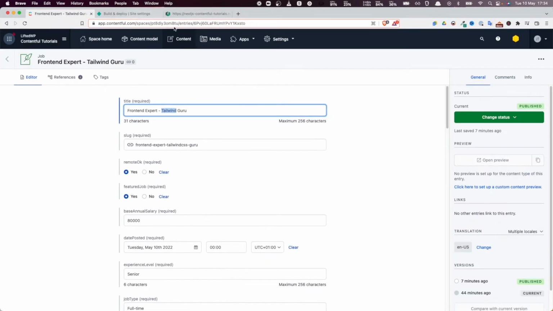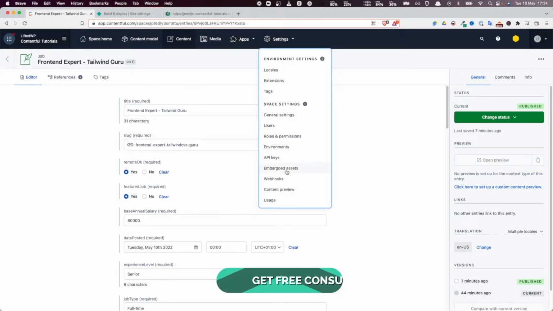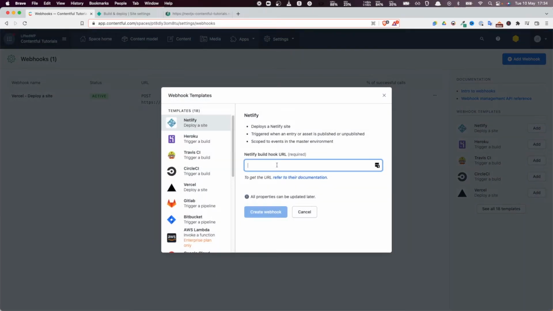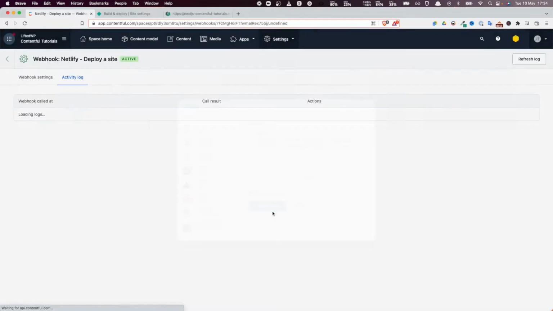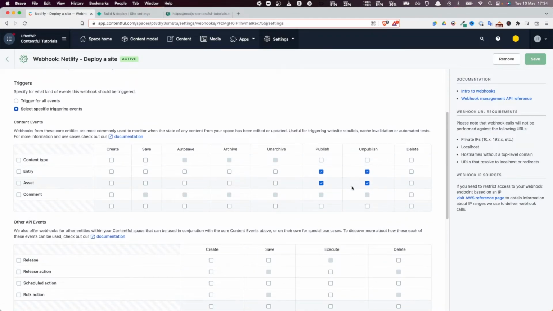Then we go here to Contentful, and then we click here on webhooks. Last time we clicked on Vercel, now we do it for Netlify. Very good. We click here, we add the link, and then we configure it. Obviously, we have all the potential triggers here. We don't want to trigger for everything, it's just too much.